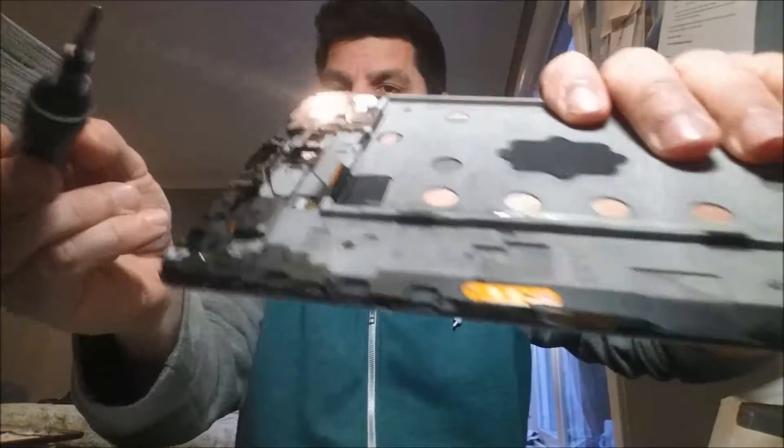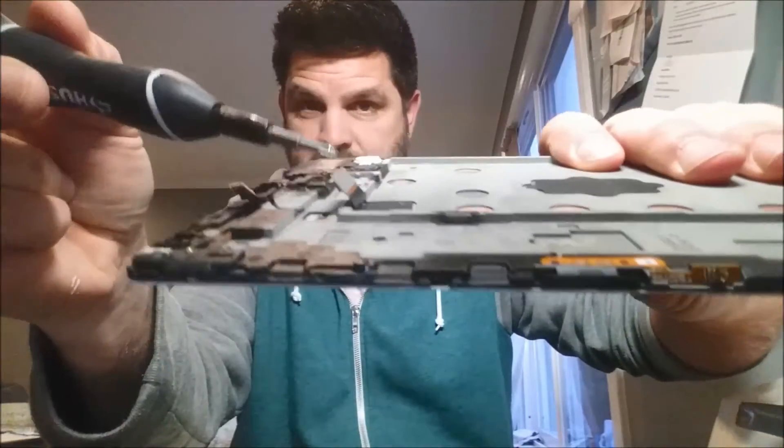I'm going to take out the top screw and place it somewhere so I don't lose it, keeping the same orientation — top screw goes here, bottom one same place, set that off to the side carefully. Now it's essentially just taking the motherboard out, making sure you've popped all the little connections. There — I missed one. Anywhere you see those little connectors, pop them off and it's out. You can see those little tabs — they just snap onto the motherboard, and once you get them on you just push and it clicks down.